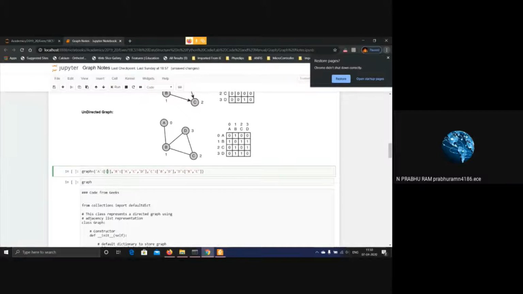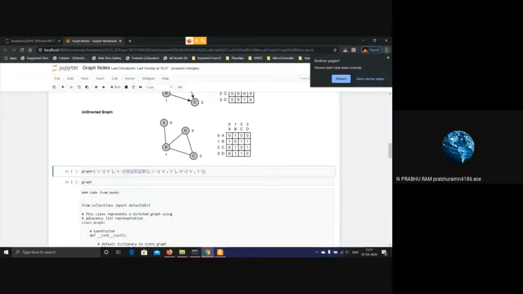But for simple cases, I represent it like this, just for our simple understanding in computer terminology. For vertex A, it is connected to B. For vertex B, the adjacency list is A, C, and D, right? So I represent A, C. But some people will write in another form also, A, D, C. I can write like this also. It is your wish only.